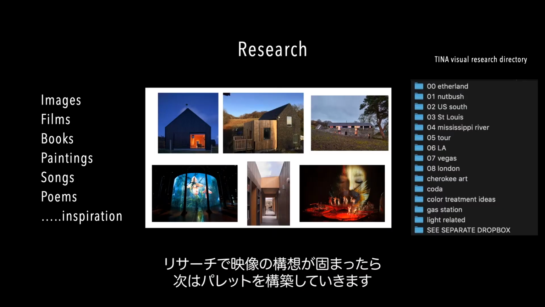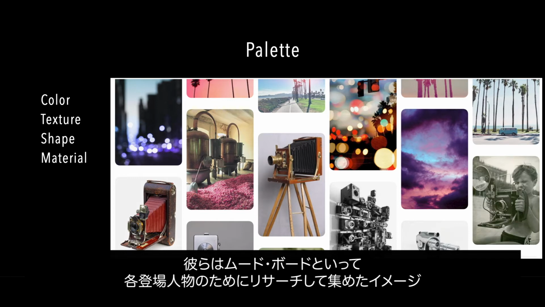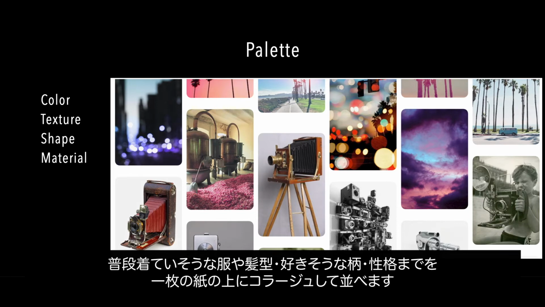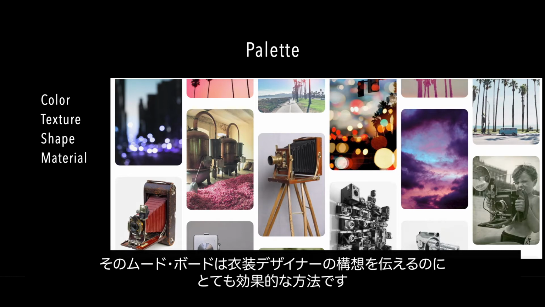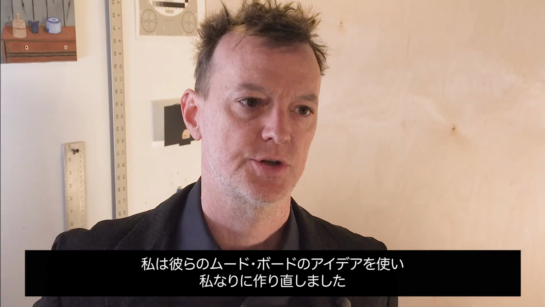So once you've got this larger idea research done, that can also then feed in to start developing palettes, right? So I like to take a thing that I first learned about from costume designers, and they make these mood boards. And those mood boards, when I first experienced them, were for individual characters. They would have a sheet of paper for each character that said, here's the colors they like, here are the patterns that they like, here's some hairstyle pictures, here's some costume pictures of clothes that they might wear. And it gave you a rough look at what that character would be from a costume perspective. So I've taken those ideas and translated them over to projection.